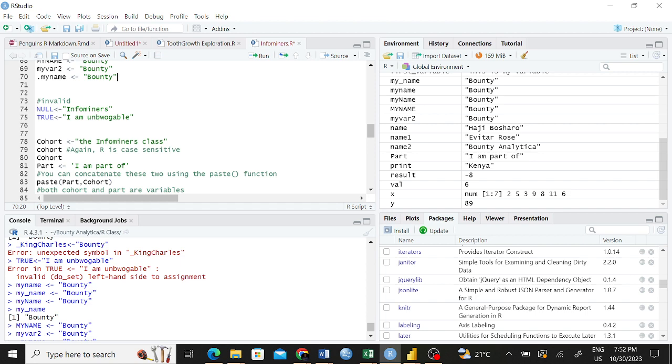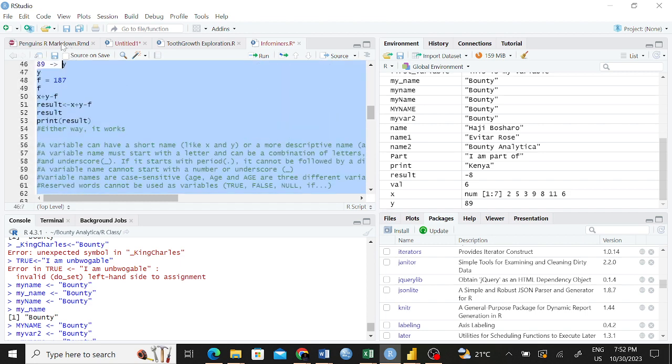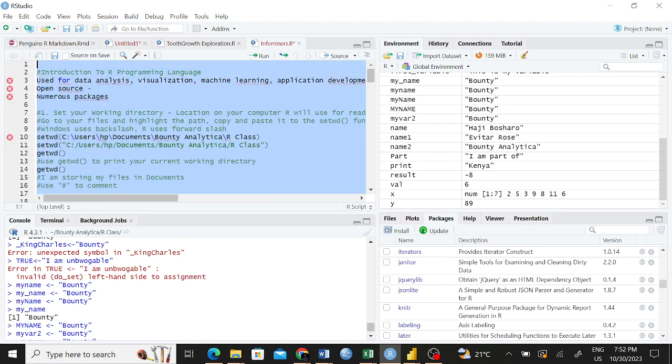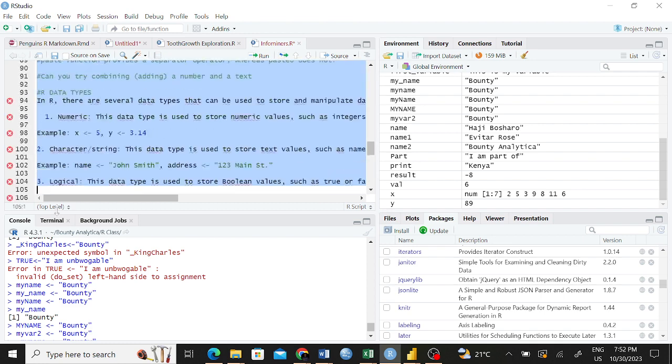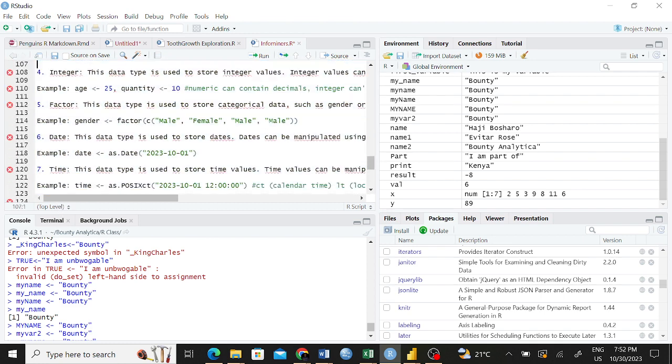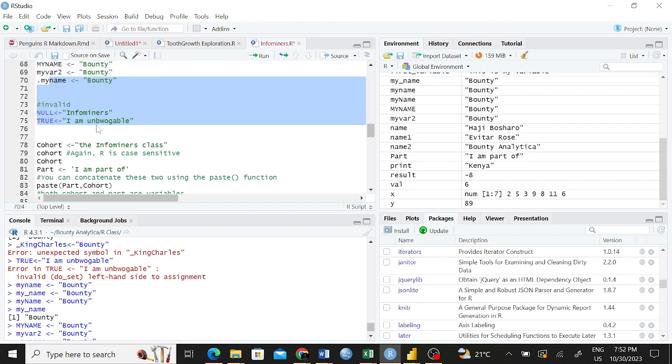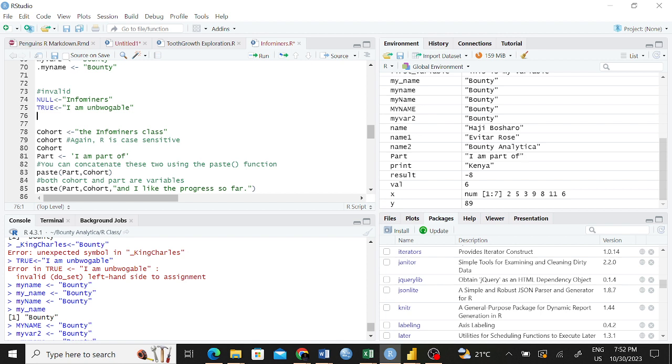Yeah, so that is an introduction again, even on writing things here and there, and we've looked at arithmetic functions, and we've looked at setting your working directory, and so on. Maybe now let's look at trying to concatenate in R also.